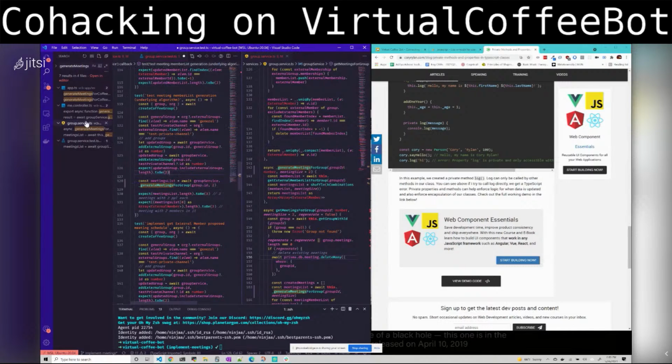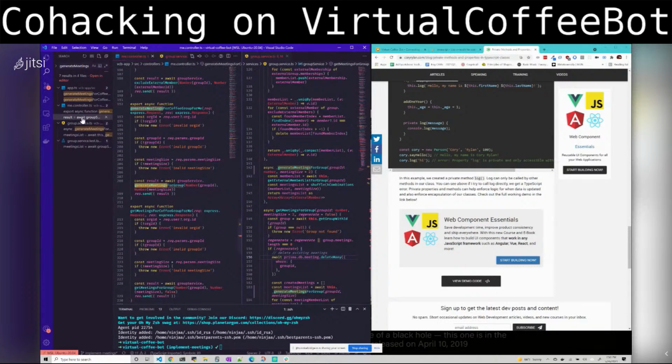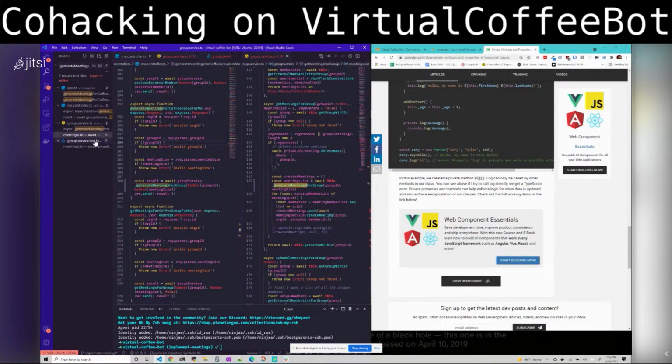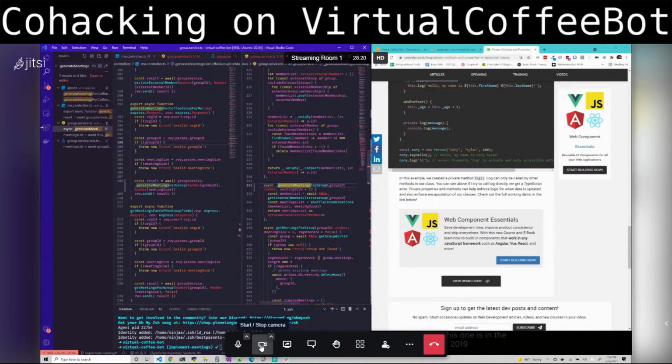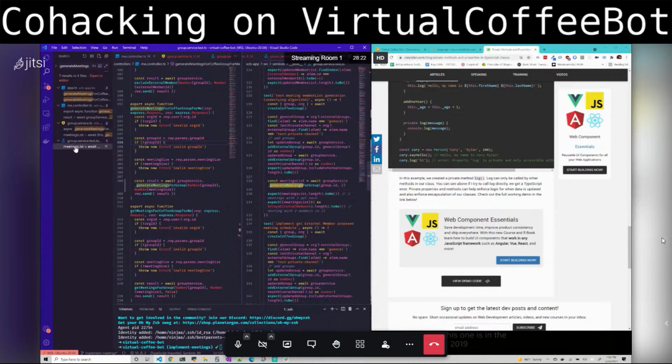Perfect. That's good. I don't know if I'm allowed to call a private function like that, but hey, oh, it's not actually private. It's just a convention. Phew. That's a lucky break there. Okay, let me fix that. Meetings list underscore generate async. Oh, this one doesn't have to be that. Oh, that's inside the group function. Group service test, fix that.